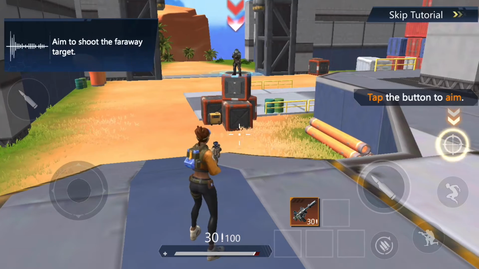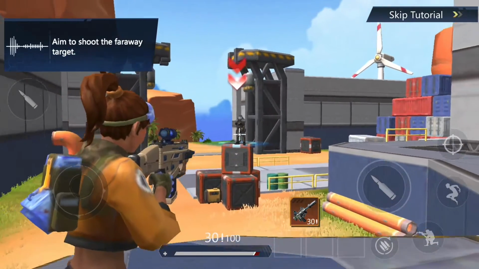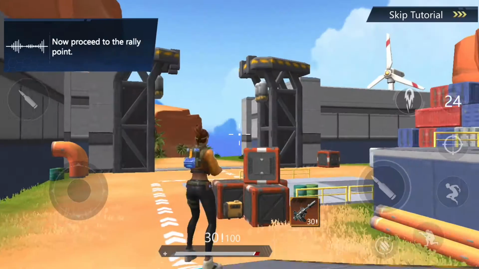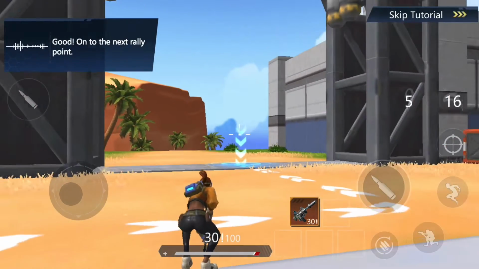Aim to shoot the far away target. Good. On to the next rally point. Use jet propulsion to get there. Use an ability to get there quickly.